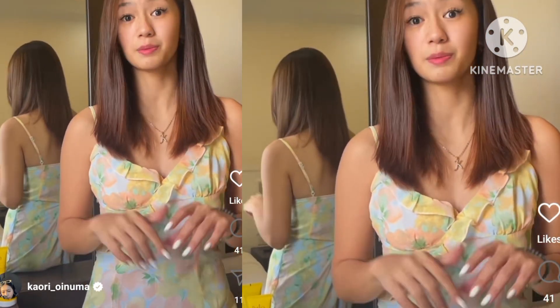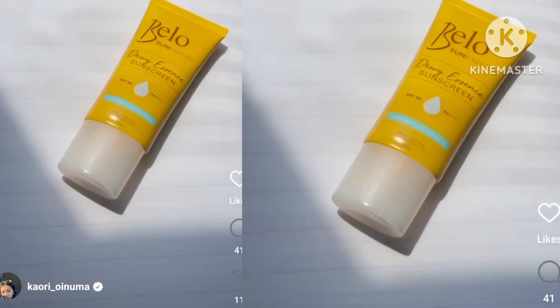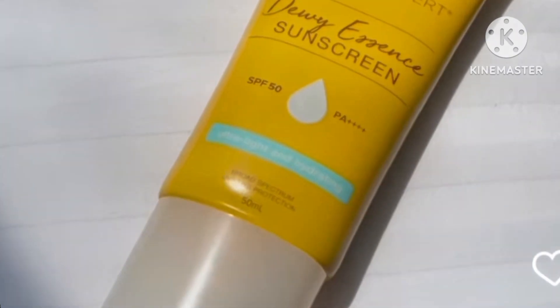Today I want to share with you my new discovered go-to sunscreens. So before, there were a lot of sunscreens for this one. It's the skin here. And guess what? It's the Dollskin Sun Expert Dewy Essence Sunscreen. I've been using it for the last month — one month then — and it matches my skin type.